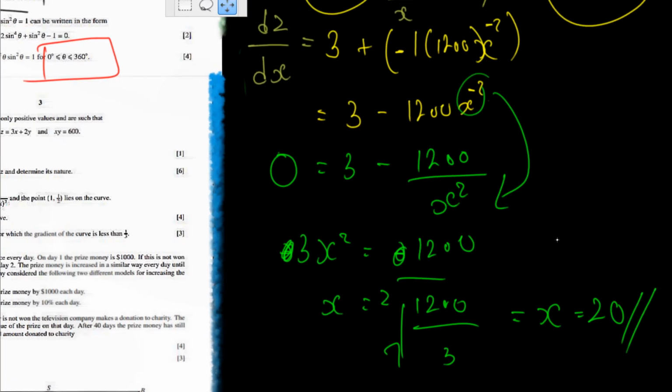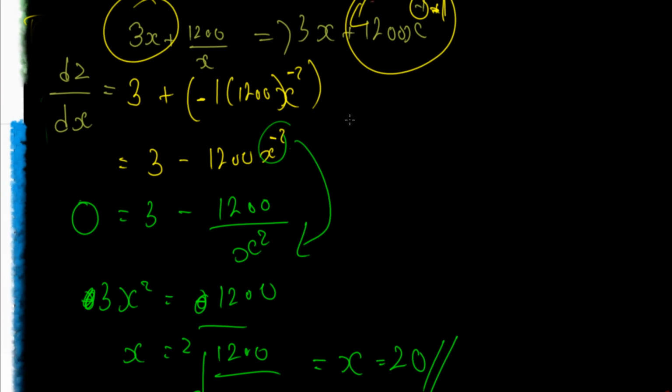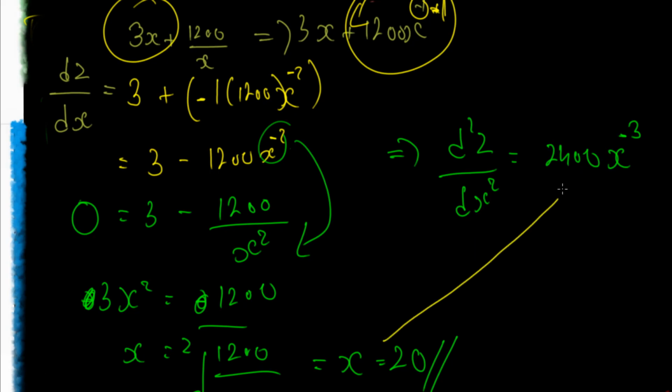What is the nature of x? All you have to do is take our second derivative. If I take my second derivative, d squared z by dx squared, it will simply be plus 2400 x raised to minus 3. Is it correct? The minus should go away, should multiply. Yep, that is correct. All I'll do is plug in my value of x into our equation. Again, I'm overlooking a lot of steps over here with the assumption that you know your basic algebra, and if I just give you the method, you guys can figure that out.